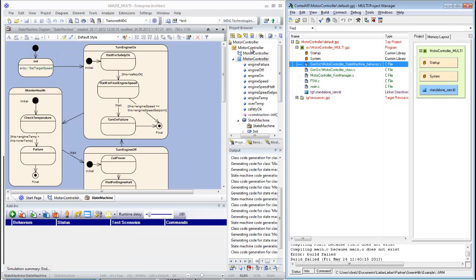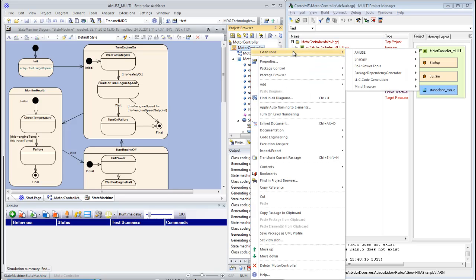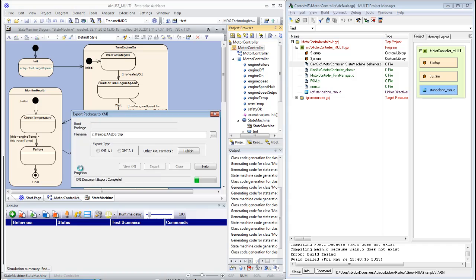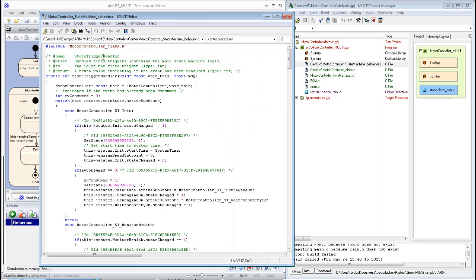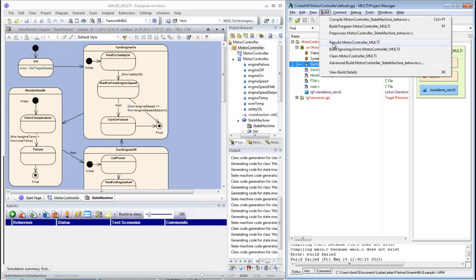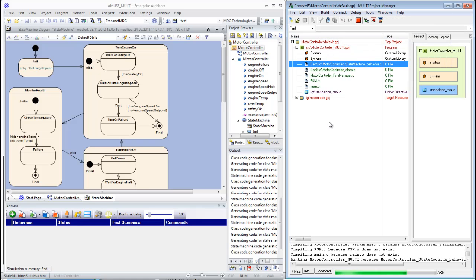Now I go back to the Enterprise Architect and generate source code again using the LieberLieber C code generator. Now it's finished, fast. Let us check. The source code was overwritten, very good, and let us try to rebuild it again. Build successful, good, and now we will start the debugging.